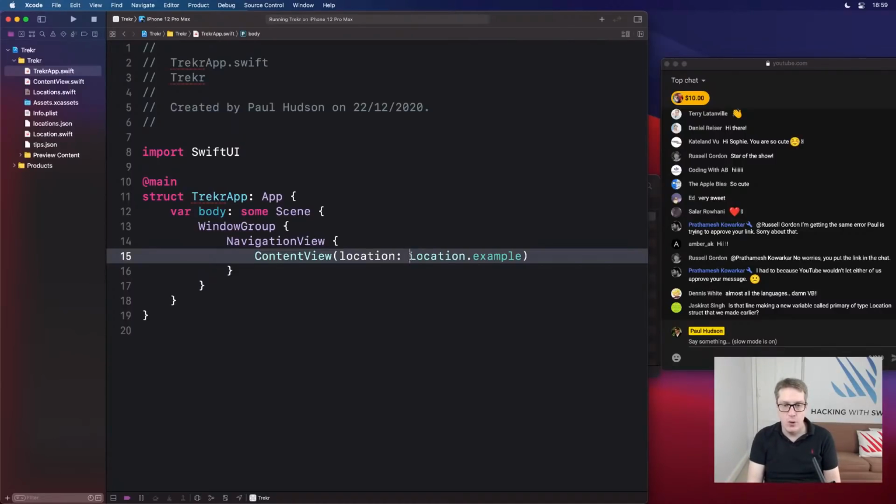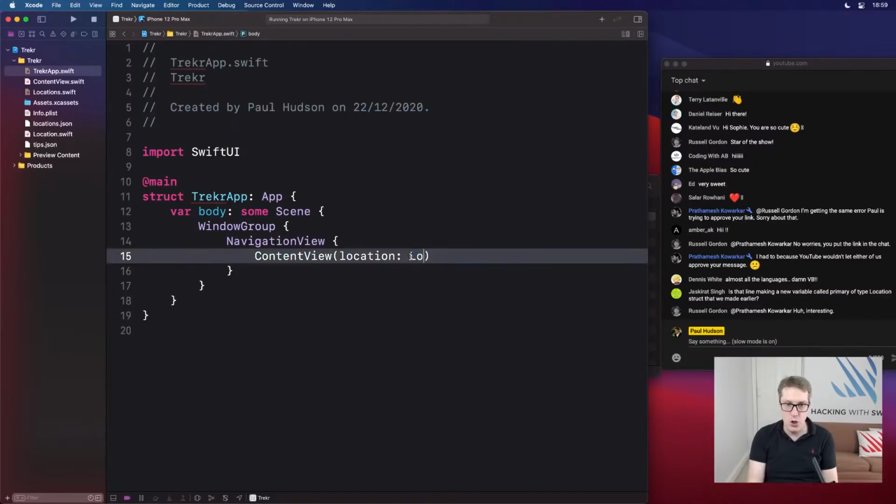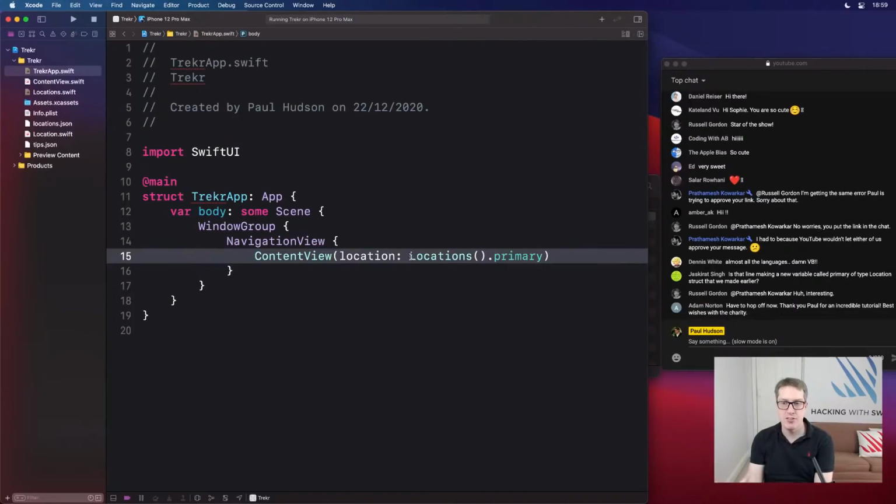So here we're saying use our example location. I'm going to instead say create a new locations object which will load the JSON and send in the primary location from there, whatever is the first item in the array.